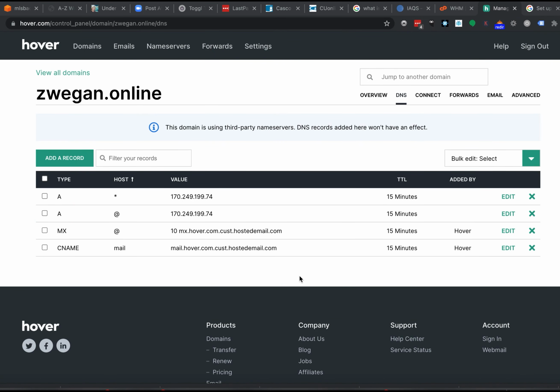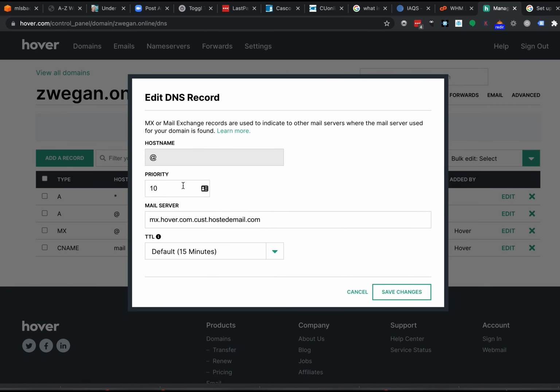Okay, so now we're going to go ahead and edit the MX records. I'm going to use Google Suite as an example, mostly because their MX records are always the same. Because this first record is in here, I'm just going to edit the one that's currently there. When you're setting up your email, they're going to give you a printout of what to put in for these values. You should definitely contact their customer service if you're confused about what to put in.